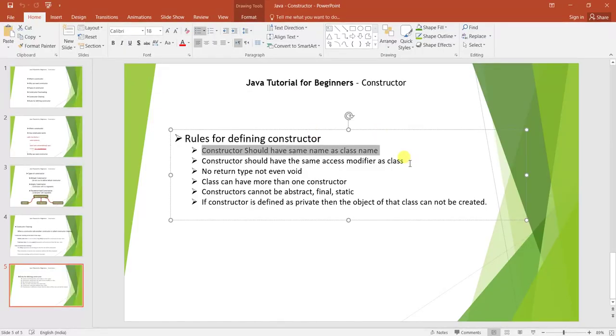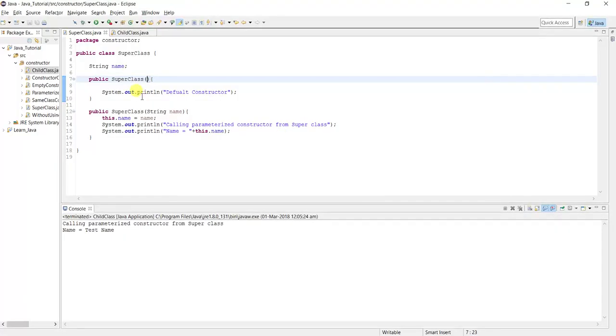Then the constructor should have the same access modifier as the class, because for instead of this public, if we make any constructor private, the object of that class will not get created.